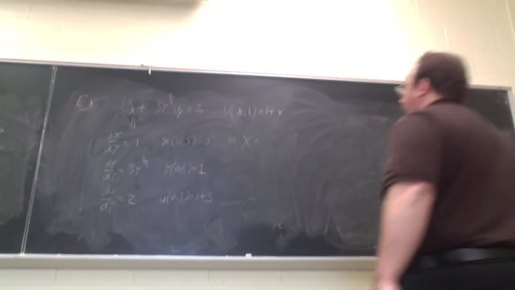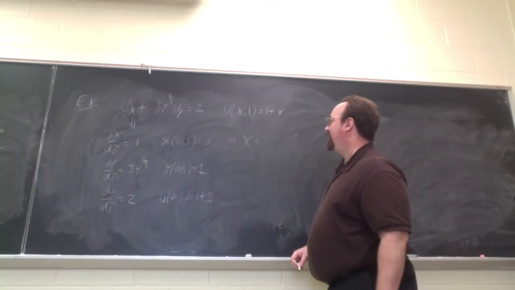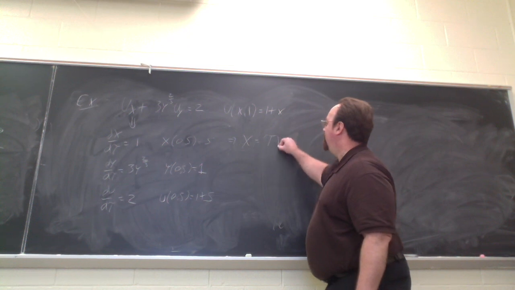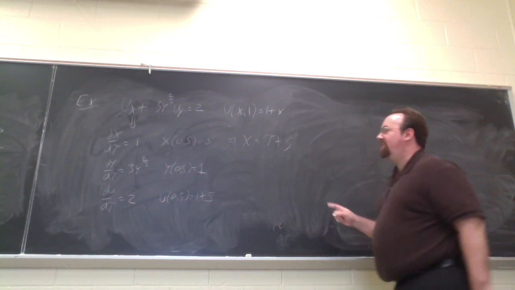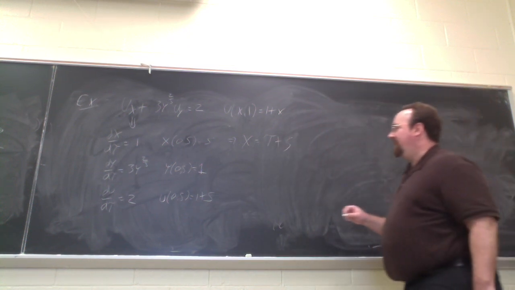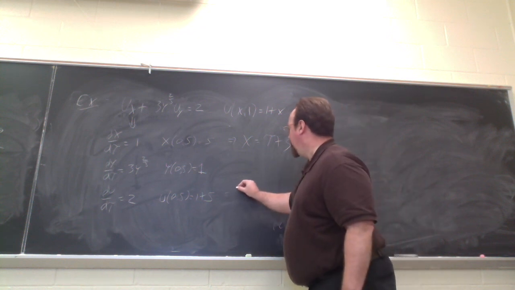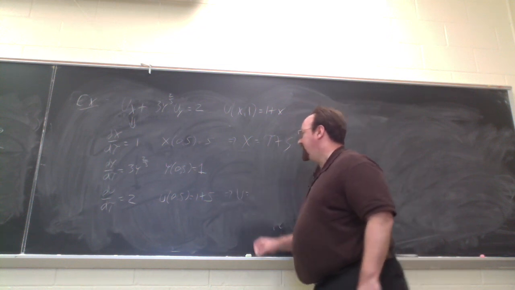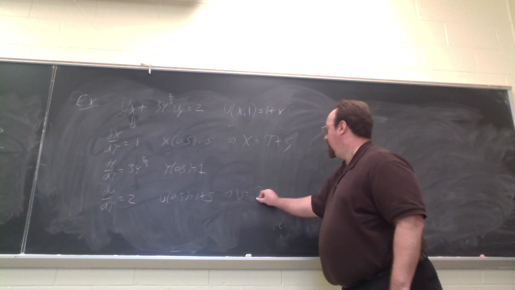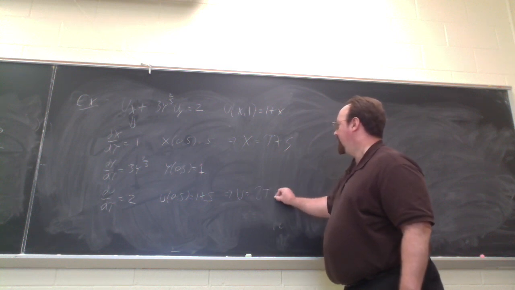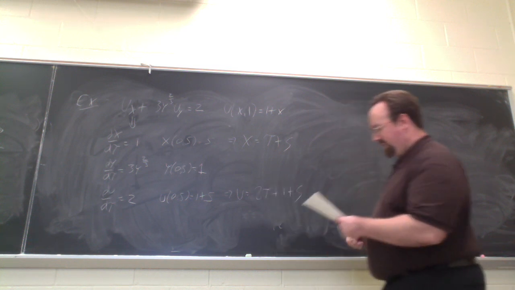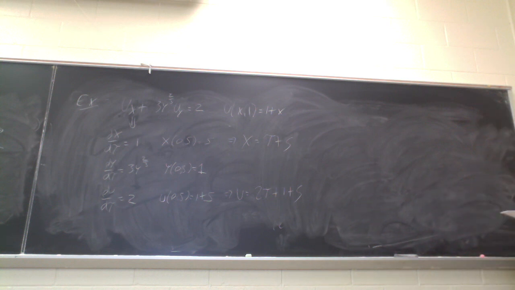All right. So what is x? Tau plus s. Tau plus x. Okay. y is going to be a little harder to solve. We'll come back to that in a moment. What about u? This is a relatively easy equation to solve. Well, 2 tau plus 2 tau plus 1 plus s. Yeah. Okay. All right. So what about y?